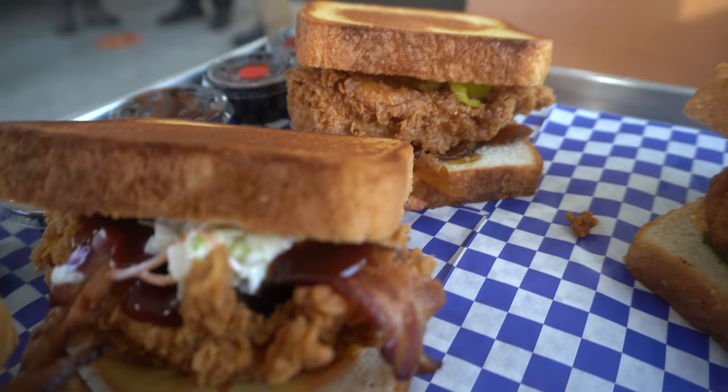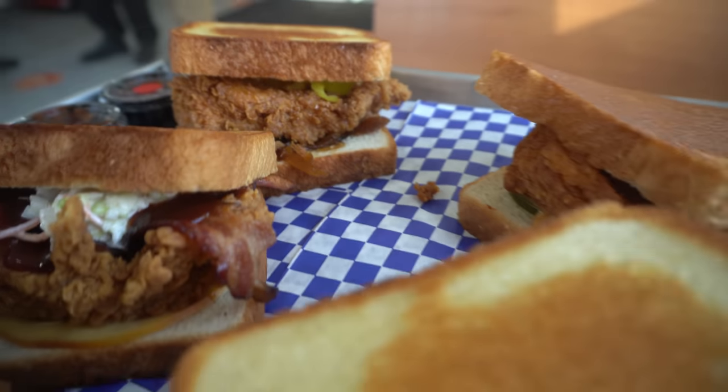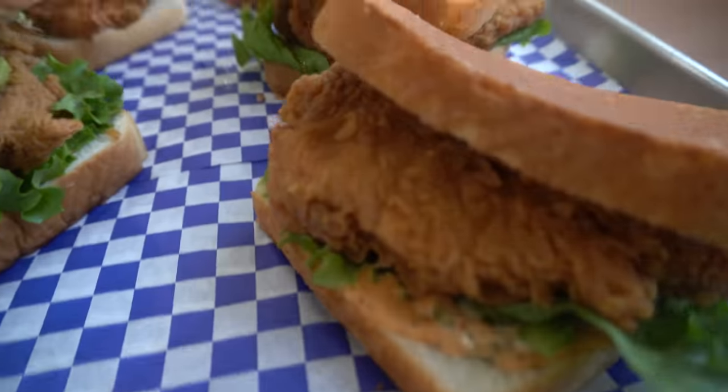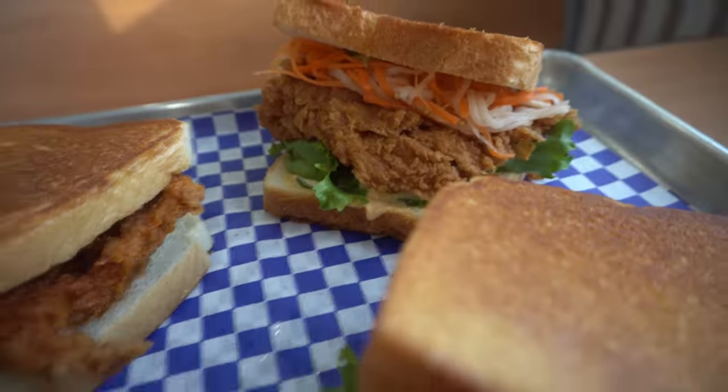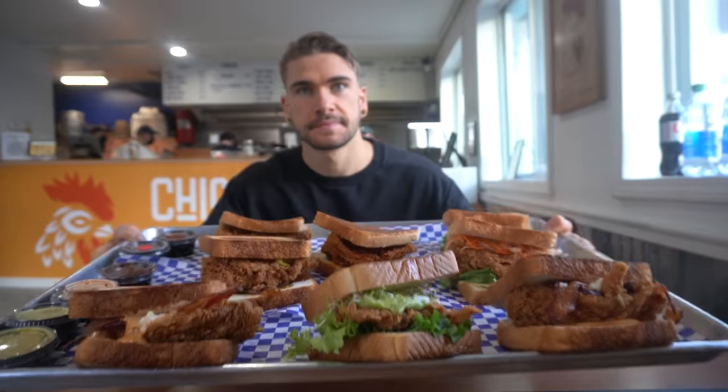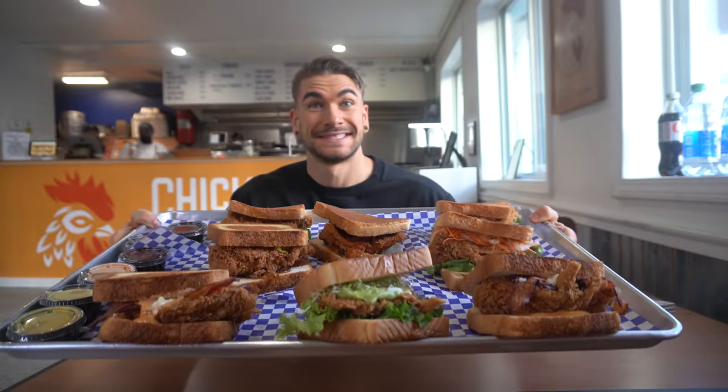Yes, that's right. Here we have their whole menu of fried chicken sandwiches, and these are huge fried chicken sandwiches, guys. We are talking each breast being over 6 ounces. We then have giant pieces of buttered toast, plus all the sauces, the toppings, everything. I know we're going to have 20 minutes to complete the challenge. If not, I think it's somewhere around $70.